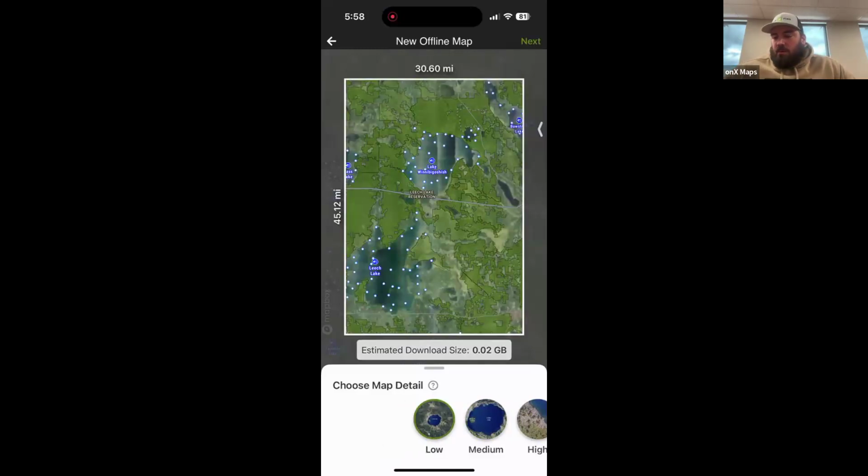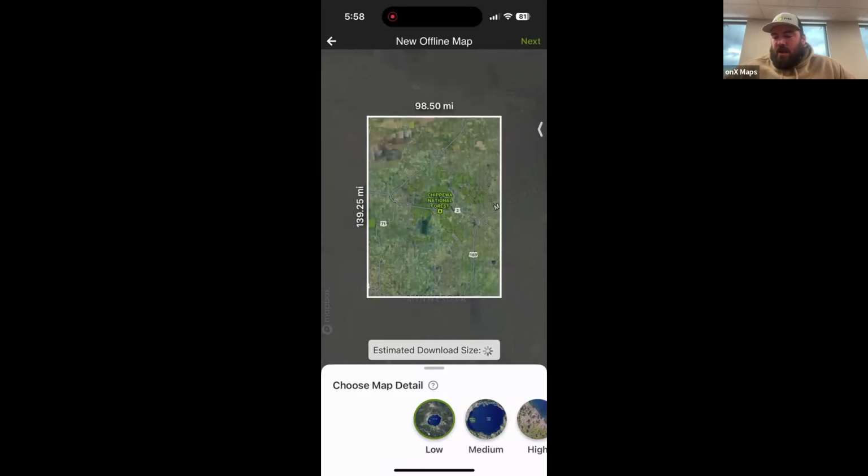If I go to a low detail and I zoom out, now we can save a really, really big map. These are good. I view the low detail maps as kind of backups for when we're going on vacation. We're going to go fish Winnie. We're going up for opener, but man, the wind's blowing too hard or the fish just aren't biting, or you name it. We're going to have to call an audible, go somewhere else.